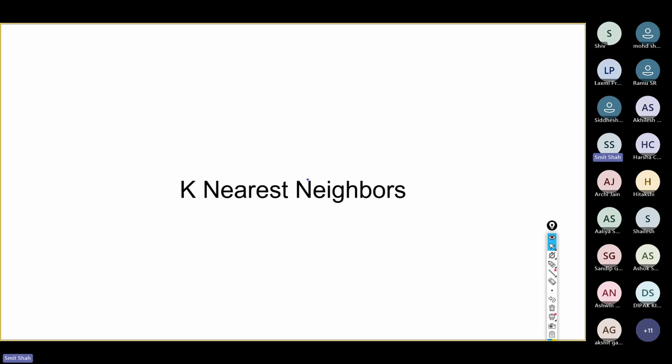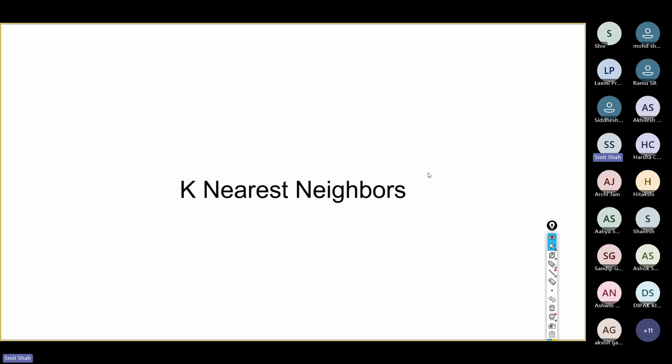So you might tell me that, okay, multinomial naive Bayes was used for creating a supervised learning model. What is this algorithm used for? So guys, this algorithm is also used for creating a supervised learning model. Then you might ask, multinomial naive Bayes was used to create which type of supervised learning model, classification or regression? So classification, right? Multinomial naive Bayes was used for classification purposes. Similarly, K nearest neighbors is also used for classification purposes. Just like multinomial naive Bayes, even the K nearest neighbors algorithm is used for classification purposes. Let's see how it works.